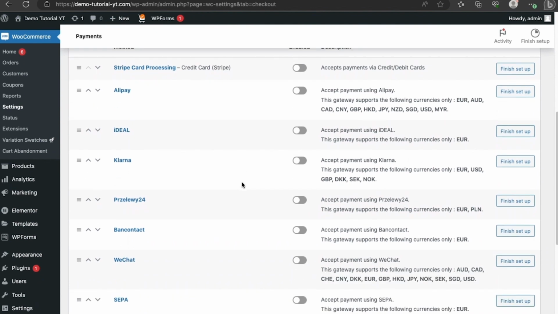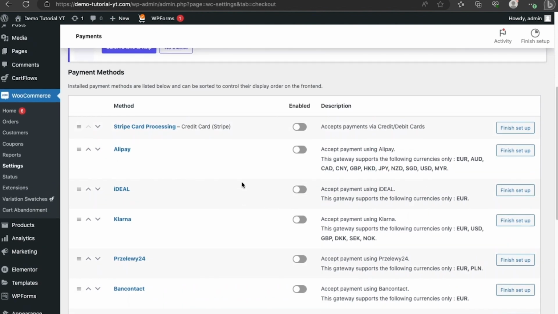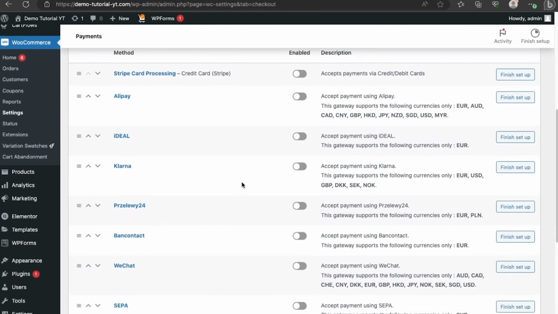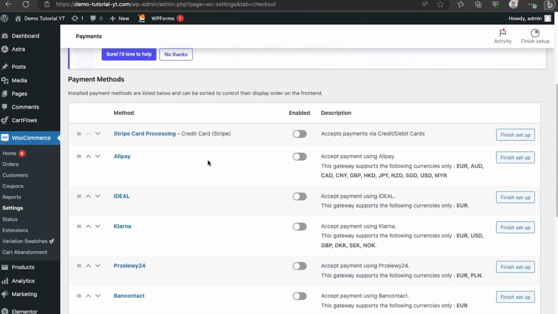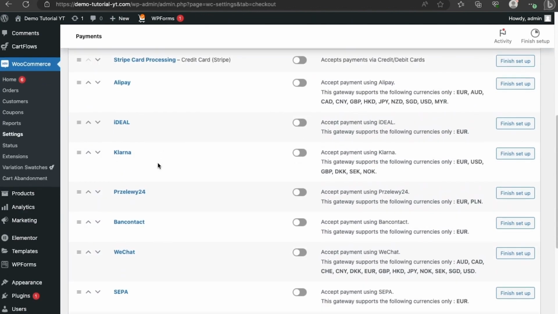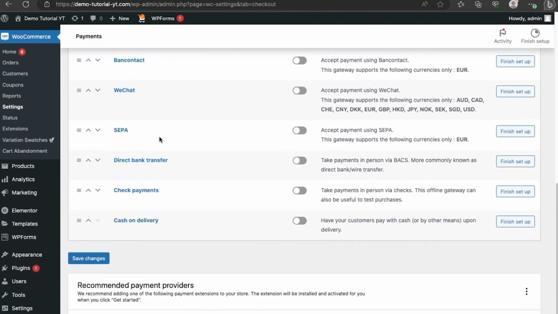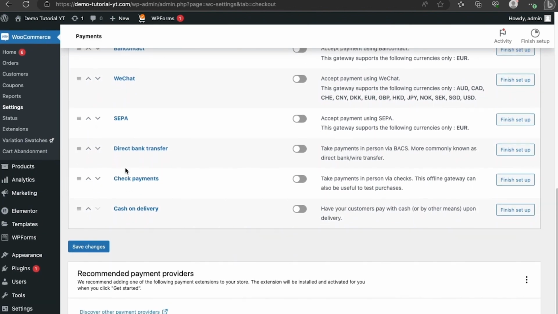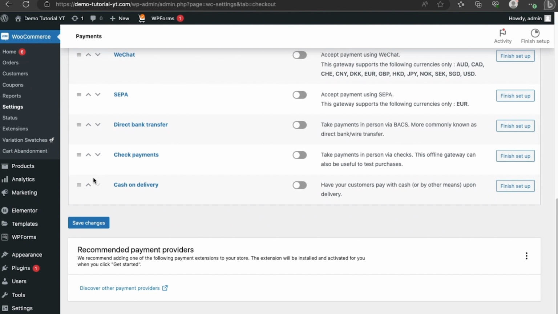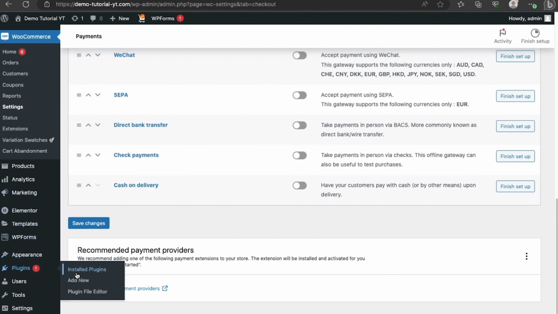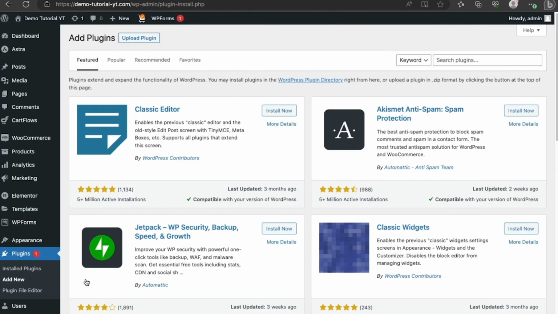So now, one thing about e-commerce, there are a lot of payment methods you can use with this plugin. You can use Stripe, you can use Alipay, you can use Flutterwave, you can use Paystack or any. All you need to do, if the payment method you need right here is not showing, you have to go to plugins, then go to add new. So let me say, for example, I want to use Paystack payment method. All I need to do is to search for Paystack.